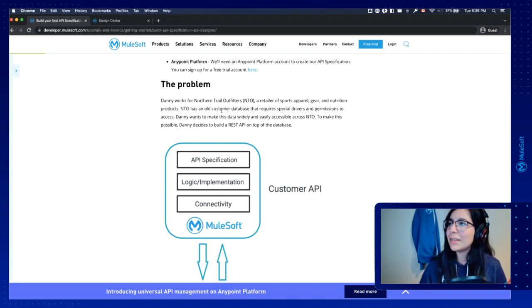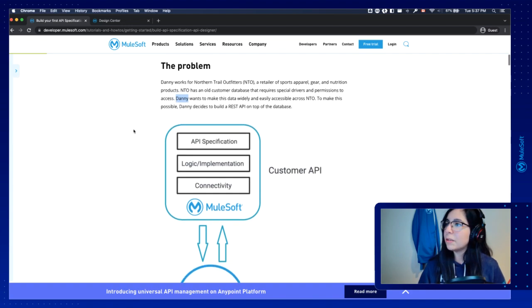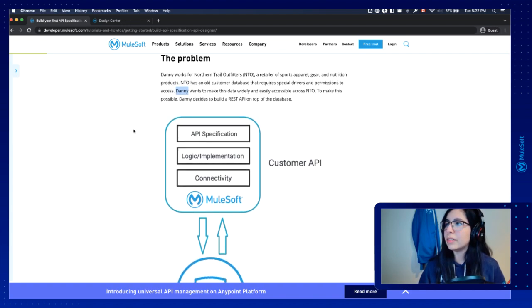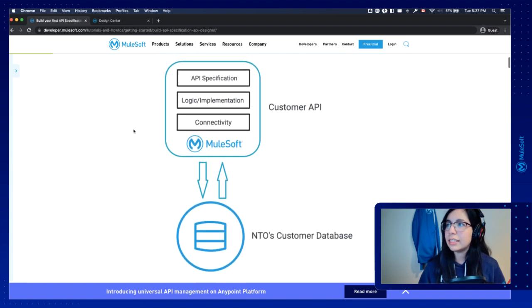So basically, they have an old customer database that requires special drivers and permissions to access. So Danny, they want to make this data widely and easily accessible. So to make this possible, they decide to build a REST API on top of the database. And here you can see the diagram of what we are trying to do.